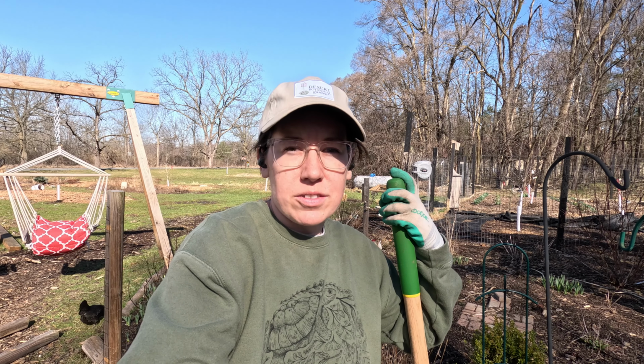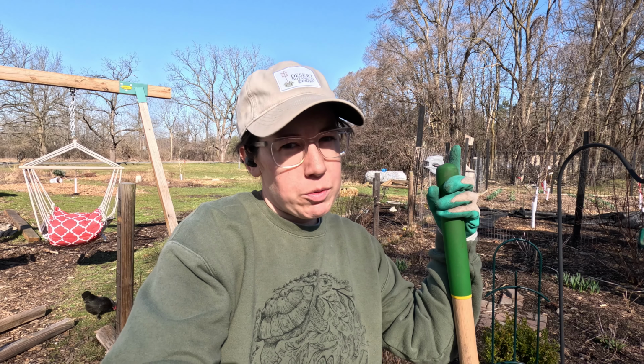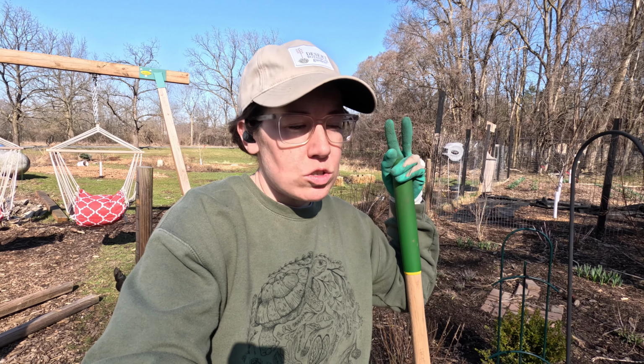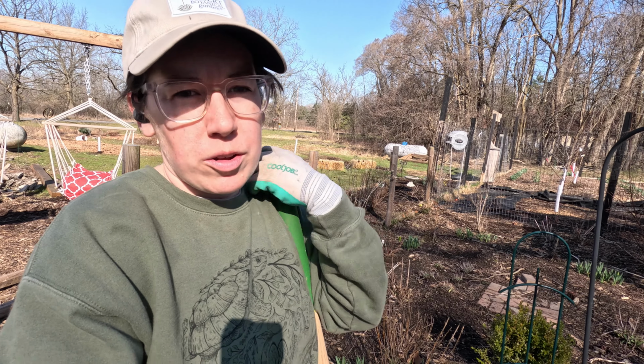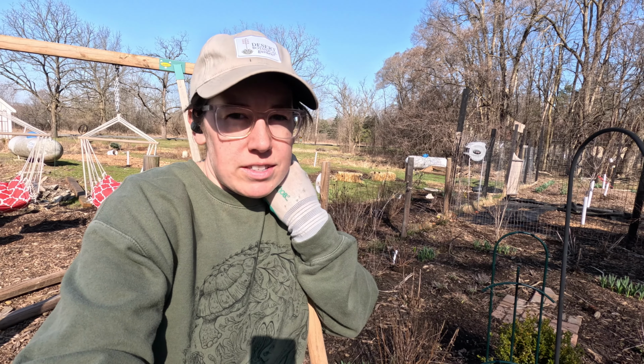Okay, so I was just over here in the corner where I have to get the rest of that welded wire fence taken out, and I thought that I was going to remove those posts that were already in there, but those are all pretty sound in there, pretty snug in there, so I'm going to leave them. It's all but the one in the corner. That one's a little wobbly, so we'll take that one out and replace that one, and then it'll just be a matter of getting them cut down to size.